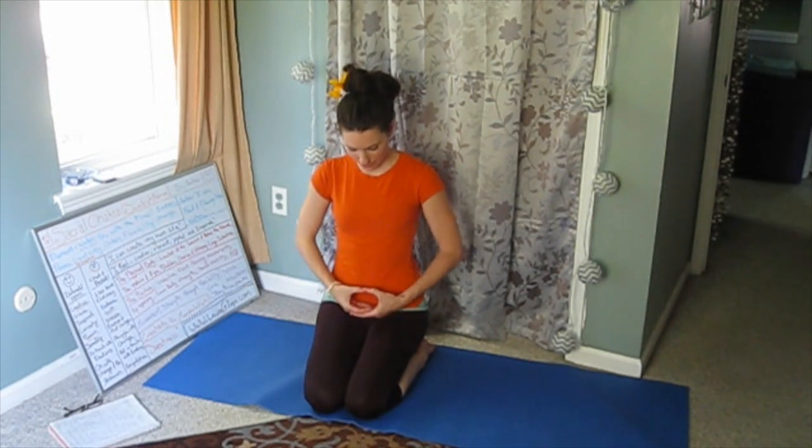So we'll start in hero pose, and we're going to stack the palms of the hands and then connect the thumbs at the top so that we encircle this area right here. Let your shoulders relax and reach the crown of the head up toward the ceiling. And then as you slow your breath down, try to draw your breath even lower than you normally would, like you're breathing right down into the bowl of the pelvis. As you take those deep breaths, bring your awareness to that space within the circle.